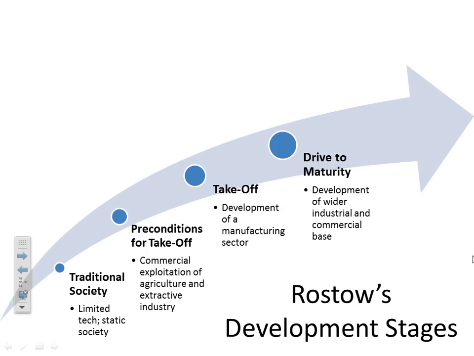Your drive to maturity is going to be the development of a wider industrial and commercial basis. As people sell these acai berries to L'Oreal, L'Oreal pays them and in return that wealth will be spread in a manner to actually develop your area. The drive to maturity involves ancillary types of activities — meaning in addition to the core industry. For example, if people are making a great deal of money picking acai berries, perhaps they need a clothing manufacturer, a doctor, a grocery store. L'Oreal may even bring in executives who are going to want things that are MDC-based — perhaps internet and those types of activities.